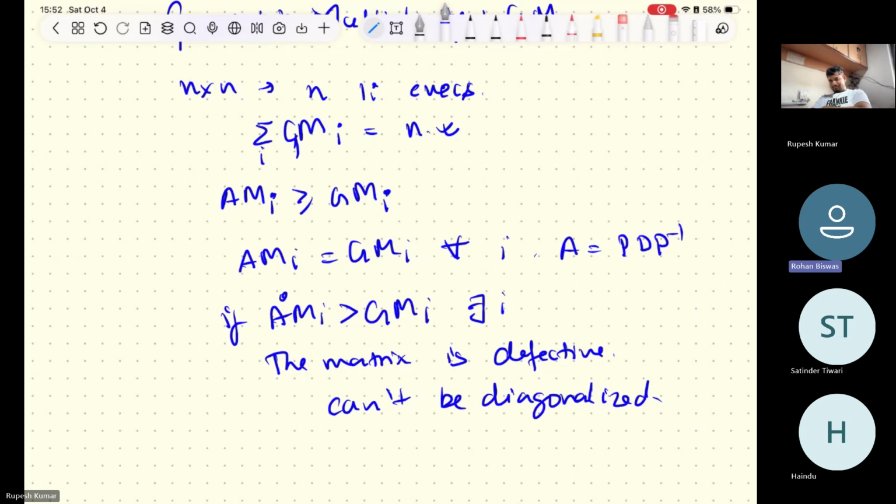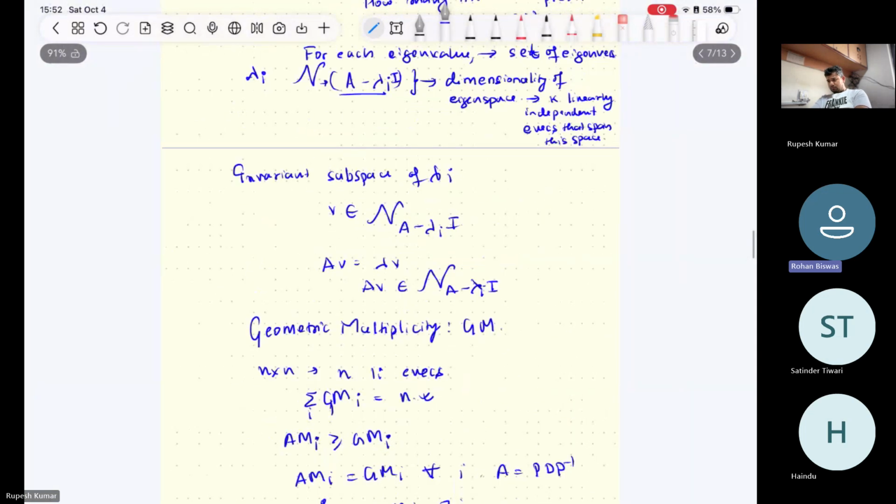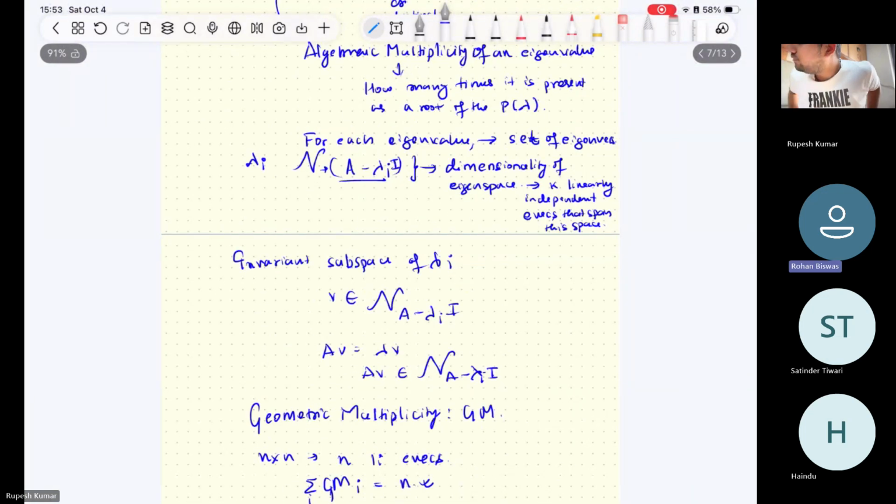I know the rigorous proof of how I can prove AM greater than GM, but why intuitively? And I feel that the intuition should be quite natural. Suppose some lambda is repeating only two times, let's say lambda equal to 3, 3, then there can't be more than two linearly independent eigenvectors in it. I have that feeling, but I'm not able to express it. So, what is your thought on this? If something repeats, let's say 5 times, then why can't we have more than five linearly independent eigenvectors in it?